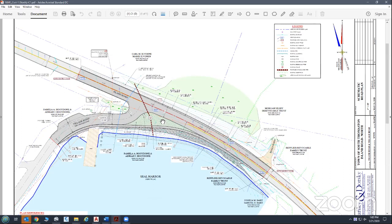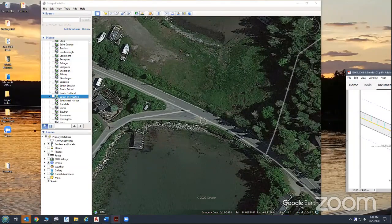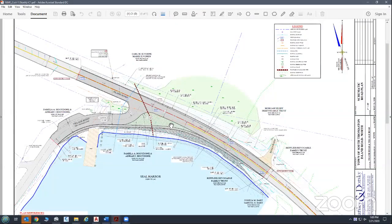Right now, the road kind of meanders into this area through the green shaded section here. As you can see, it's a wide open paved road section, and we're planning and proposing to eliminate that, turn that into more of a grass area to direct vehicles coming off Village Road to more of a traditional intersection with Island Road to slow speeds down and make it a little safer for everybody there.